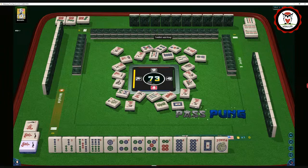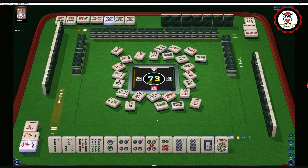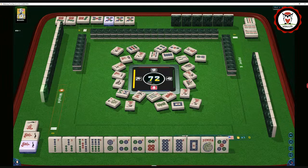Okay, let's see. Wait, what just got discarded here? It's not highlighted. I wasn't paying attention. I think the five crack, of course, we can't pung. What just got discarded? I don't even know. I don't see what got discarded. Tong. Oh, five dot. I didn't even see it. Where is it? Oh, look, we got a joker exchange right there. Five dot. Seven bamboos. So we're going to get that joker over there.